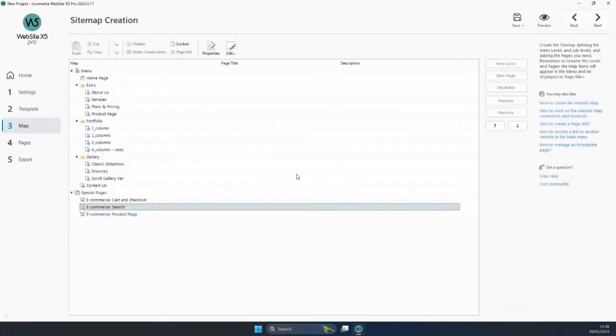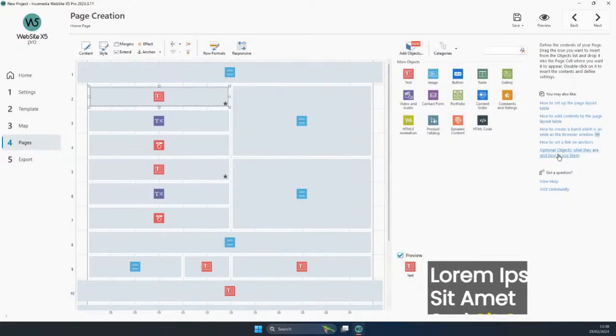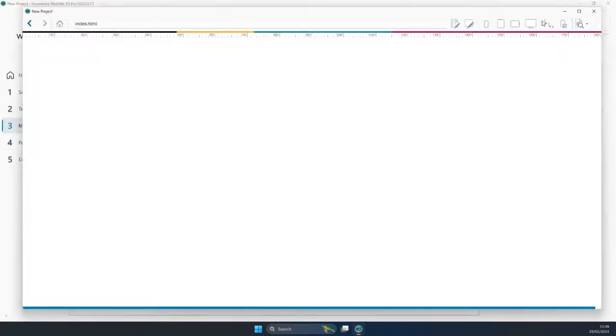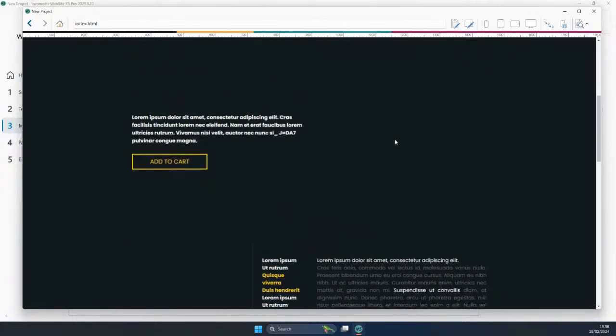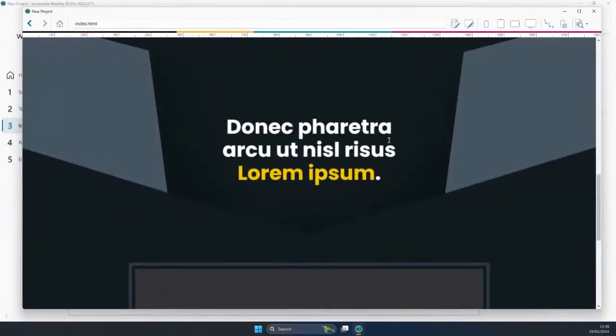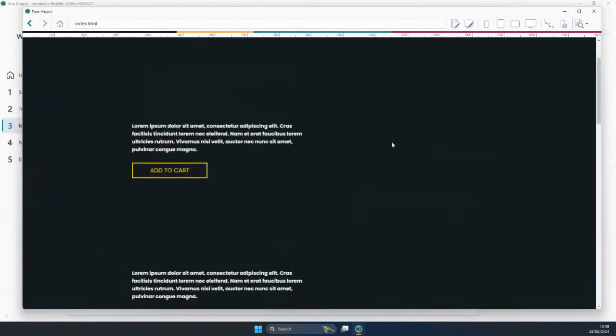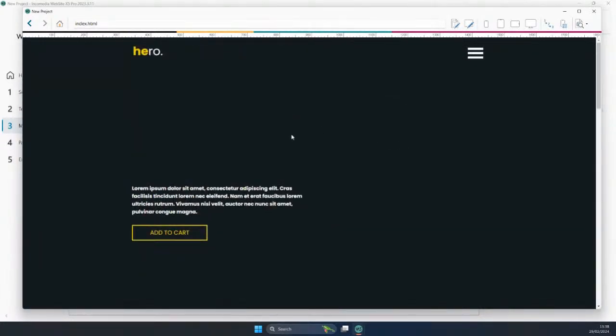Now, let's move to the preview section of the software. The preview window allows us to check what our final website is going to look like. This is the preview of the website. So let's take a look at this window and a few of the hidden options that you can use. First of all, we have the edit this page button right here.